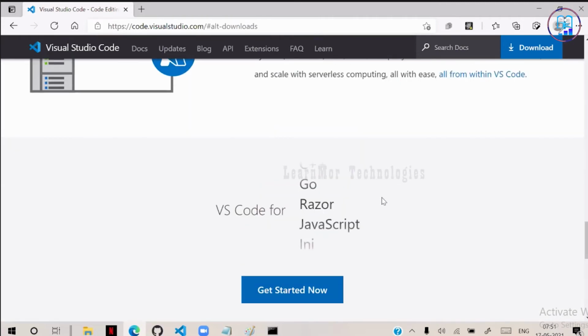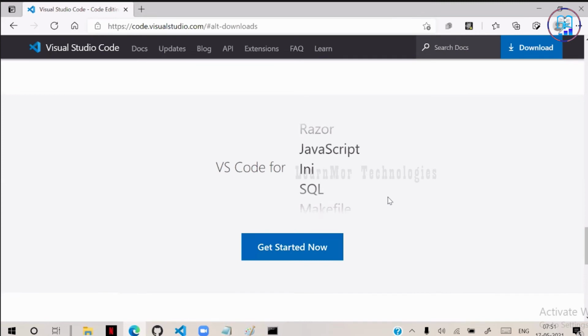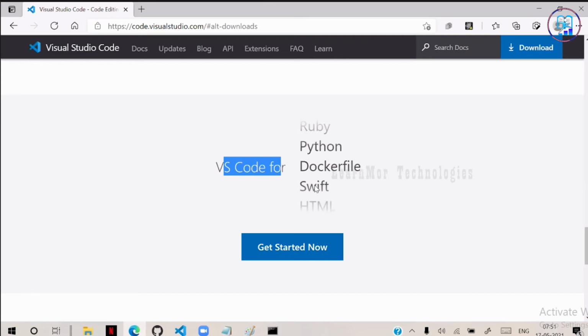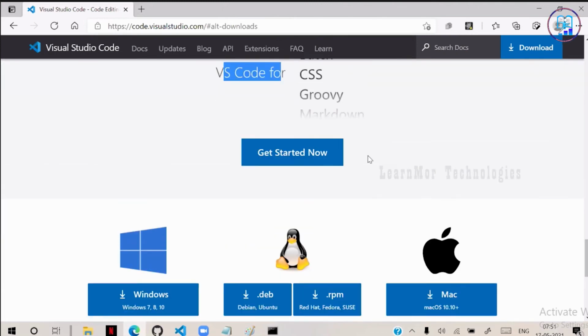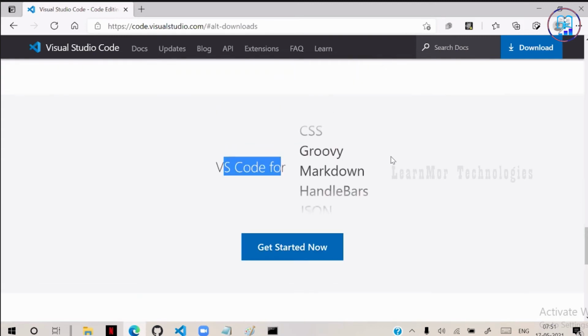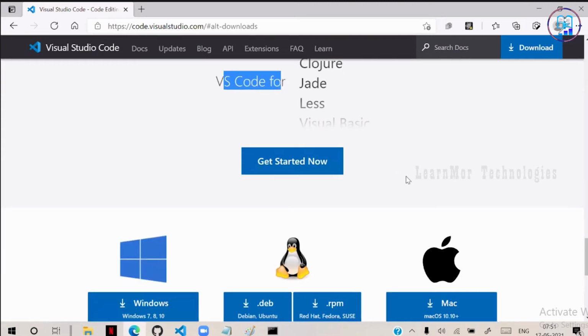It is suitable for all of them. You can use it for all the technologies. It is available for so many things, and this is enough because it is free, so no license is required and you can use it everywhere.